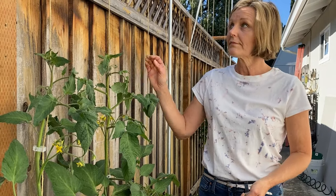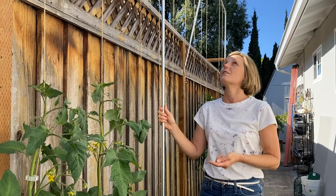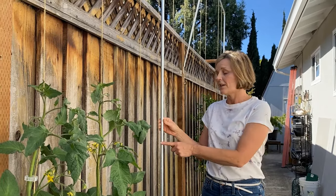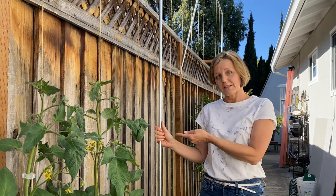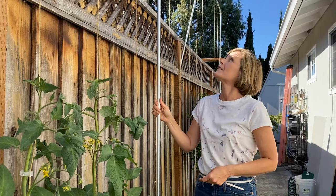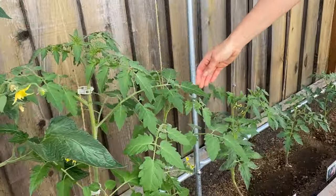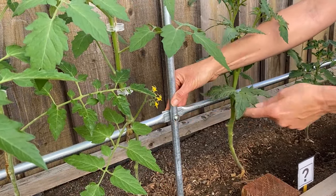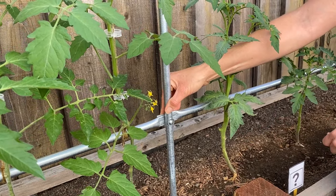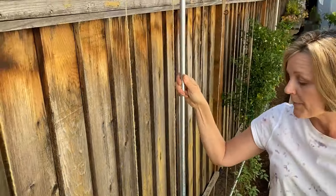As for the trellis itself, we built it ourselves, and just decided to try to use something really simple. We decided on 1/2-inch electrical conduit that comes in 10-foot sections. It's really cheap. It's only about $3.50 at Home Depot for a 10-foot section. It works well. It also can be flattened very easily, either using a vise or a hammer. So these two sections are flattened, and then that way we can drill through them and just bolt the sections together. This has worked really well for us. It's an inexpensive solution that seems to work well.